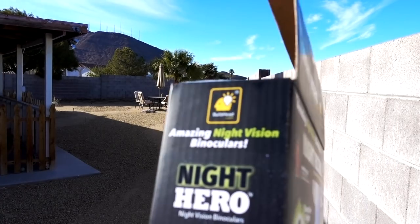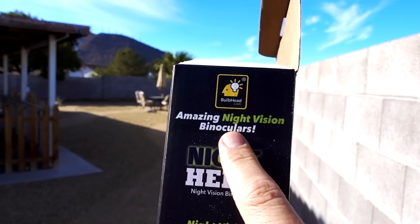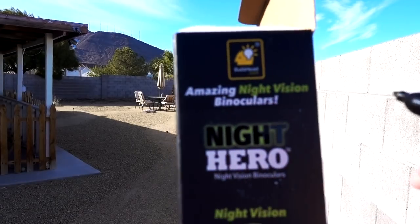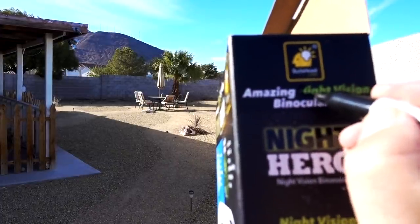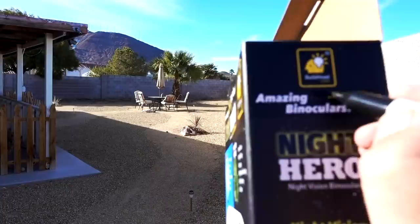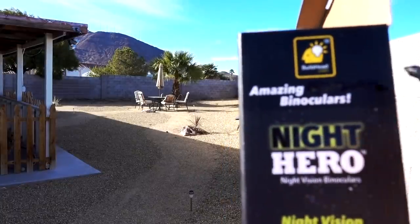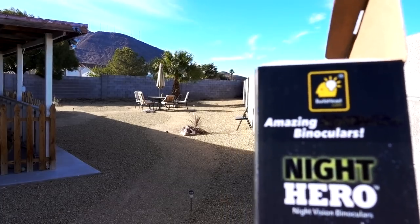I was looking at the side of the box earlier. It says, amazing night vision binoculars. Well, I want to help them out a little bit to make this a little more accurate. First of all, I don't think I'd call it night vision. We're gonna get rid of the night vision right there. All right, now, it says amazing binoculars. I think they're kind of standard, not really that amazing, so let's do that too.